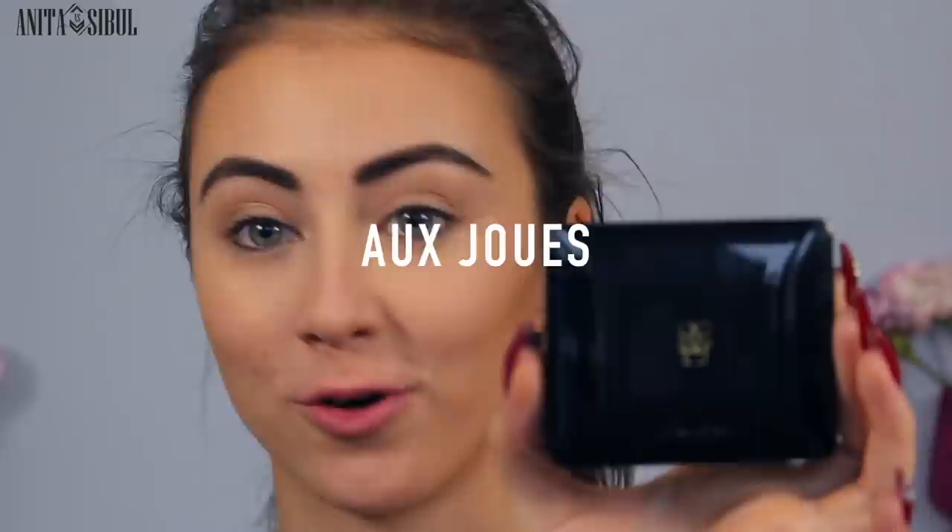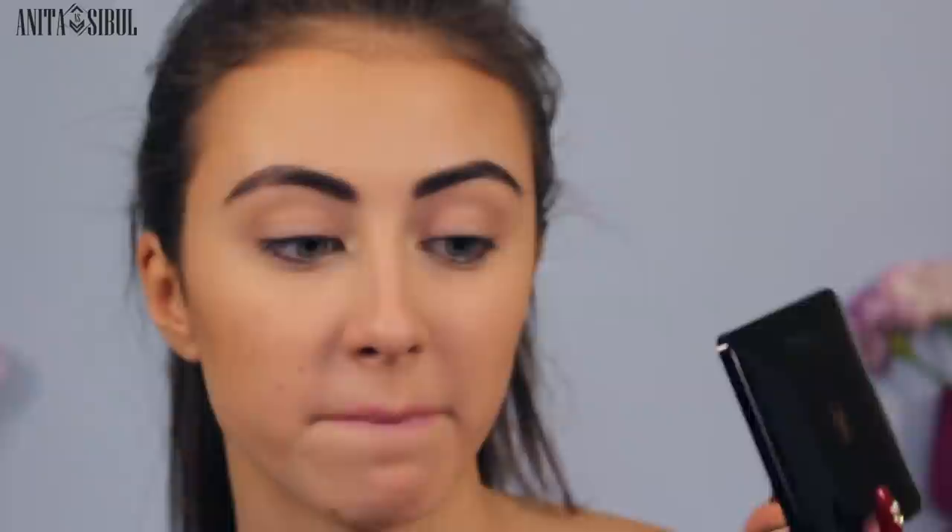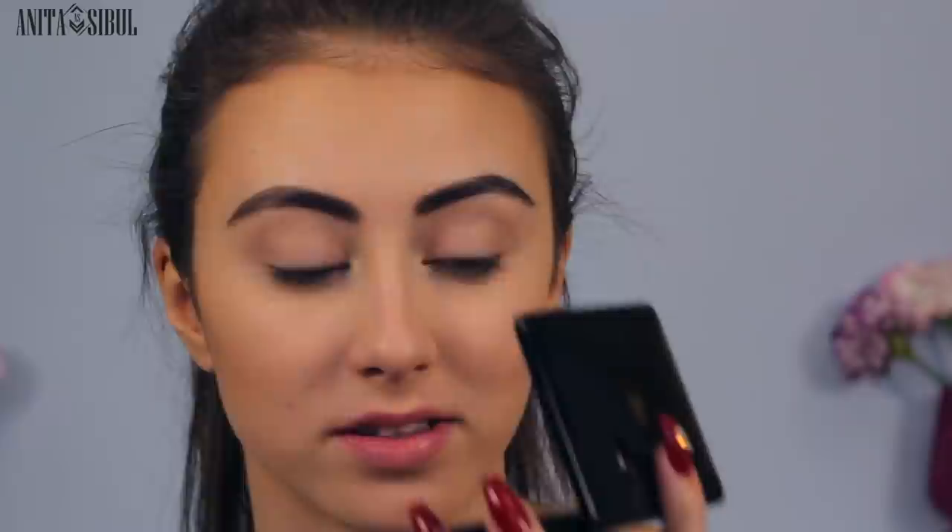Now we're doing blush. I have here the beautiful Cureline blush that I also got from photopoint. It has a dust bag around it because it's always been in my makeup bag — it's my go-to blush! It's the Cureline Rose blush in number five, Wonder Violet. When you open it, it smells amazing — the first time I opened it I was like where is this smell coming from, and months later it still smells like fresh roses. You also get a little brush included.